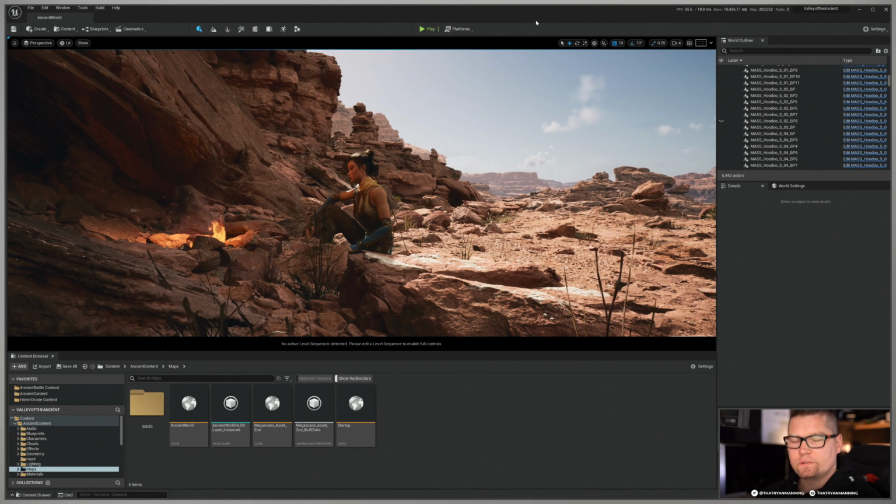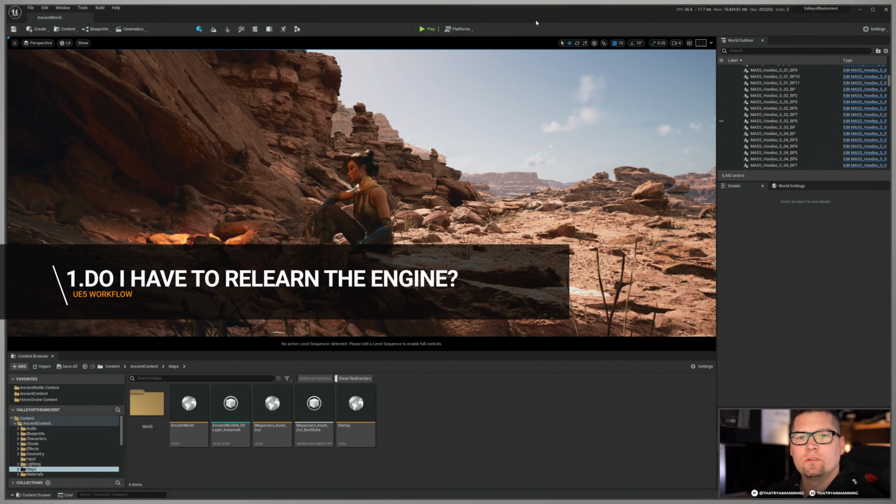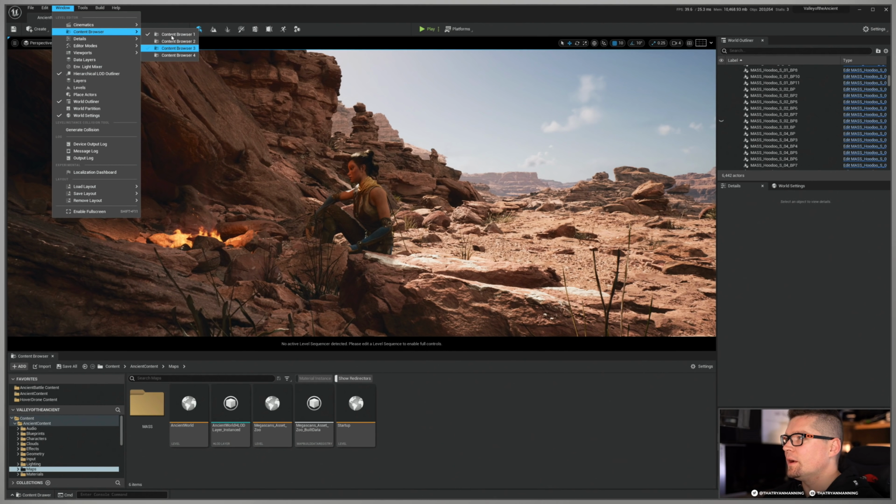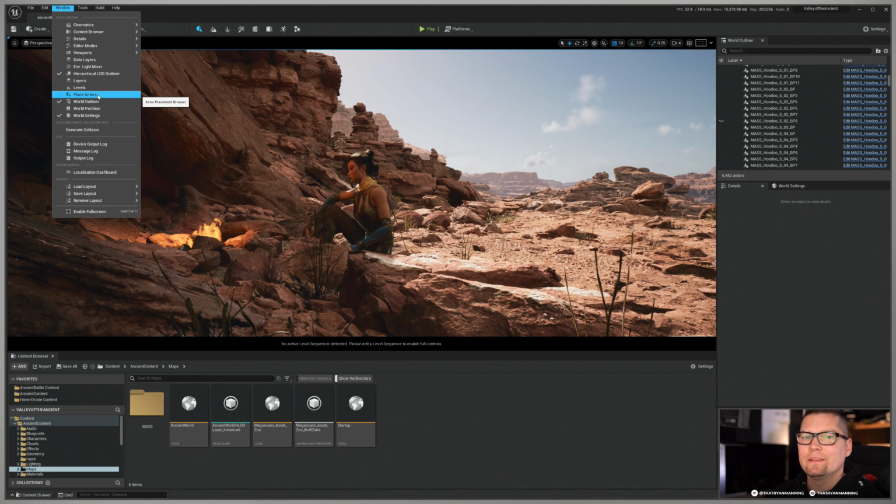So the first question, and probably the most important, is with UE5, do you have to relearn the engine? The short answer is no. In fact, all of the tools and even some of the workflow that we're predominantly used to with Unreal Engine 4 still apply. In fact, it's still there. Just to give you an idea, I docked my content browser, but we still have, under Window, our content browsers. We can do multiples. In fact, our window's exactly the same. We can access a lot of the exact same tools in here. If anything, this is more just kind of a UI refresh on top of it.